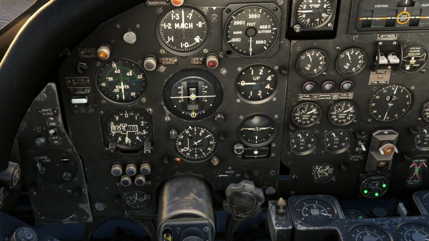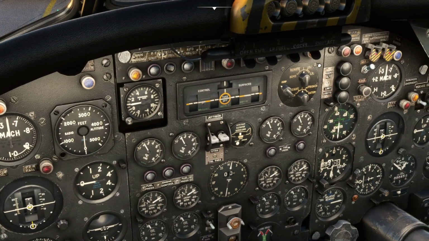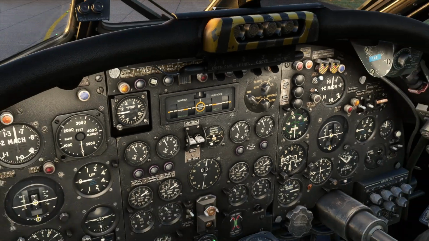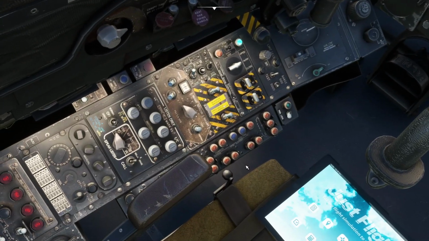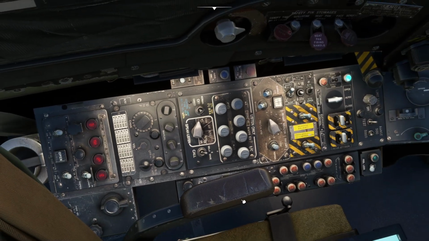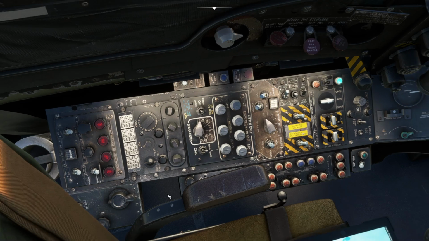Okay, so you have to remember though that this whole thing rotates, so it'll make more sense once we're flying. So you've got Tacan, you've also got localizer mode, so in other words it's going to follow the nav radios. So how do you tune the nav radios on this? They haven't actually implemented the nav radio panel, but they have given you a knob here and a knob here. So this is the integers for nav 1 and this is the decimals for nav 1, but how do we know what numbers we've tuned?